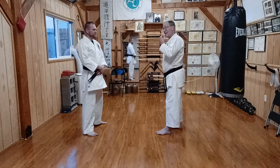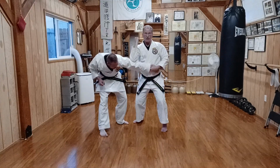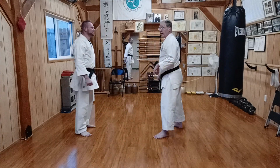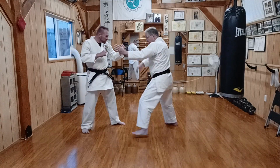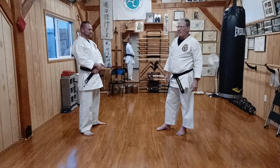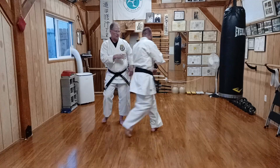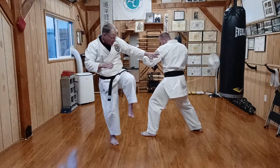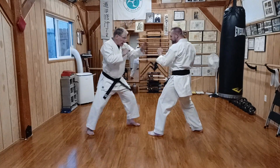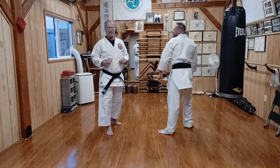Well, let me ask you this. In MMA, am I allowed to do this to an arm? No, I'm not. That's illegal. Okay? In MMA, am I allowed to do this? Side kick to a knee. Not that I know of. I don't think so. And especially switch stance, so that just for camera, if we're on the other side, we can go left forward stance, right? Especially here, right? Now, you will see in MMA inside leg kicks, outside leg kicks. That is, as far as I know, not allowed.